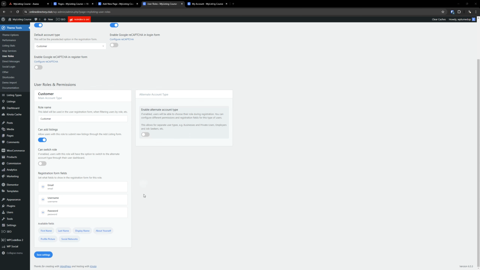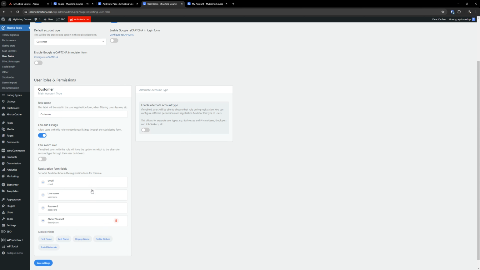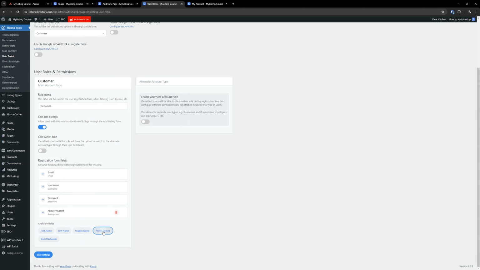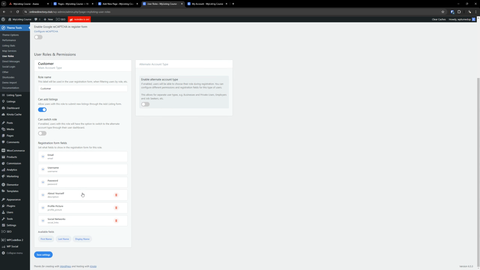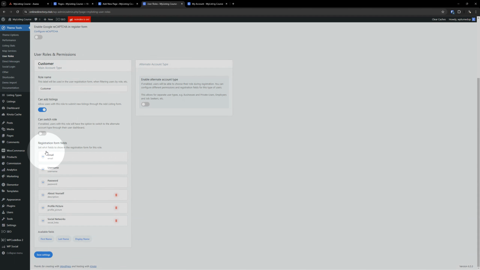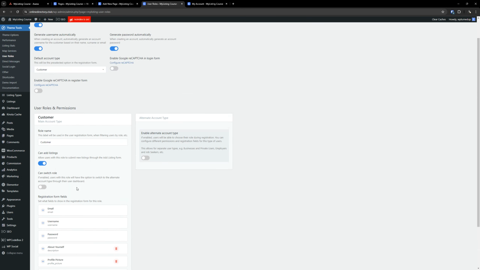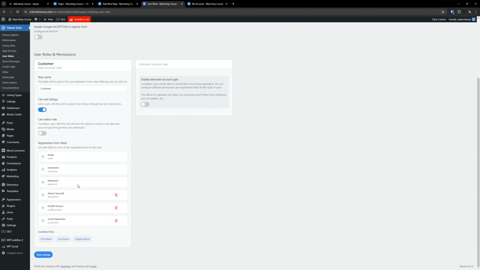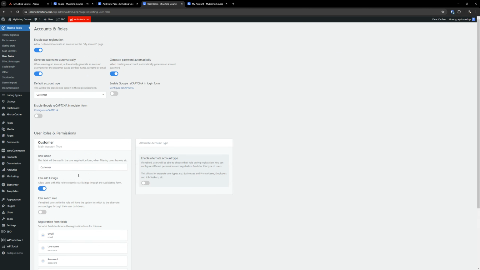The only thing that I did add here is the about yourself and the profile picture and social networks. Okay, so those are the fields that are part of the registration form. So when they go to register, then they can choose that information. Okay, I think that's it there.